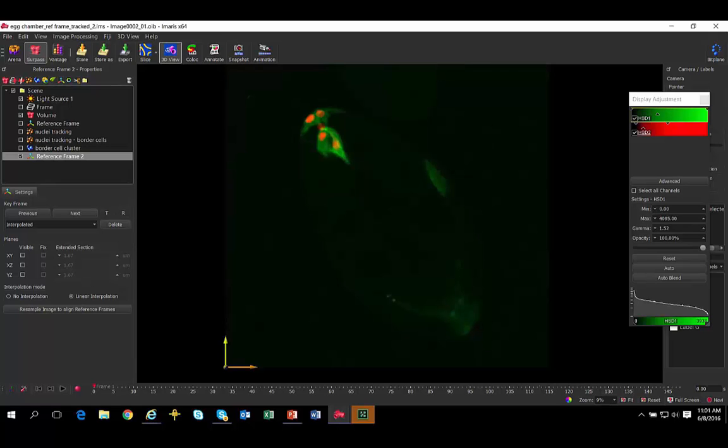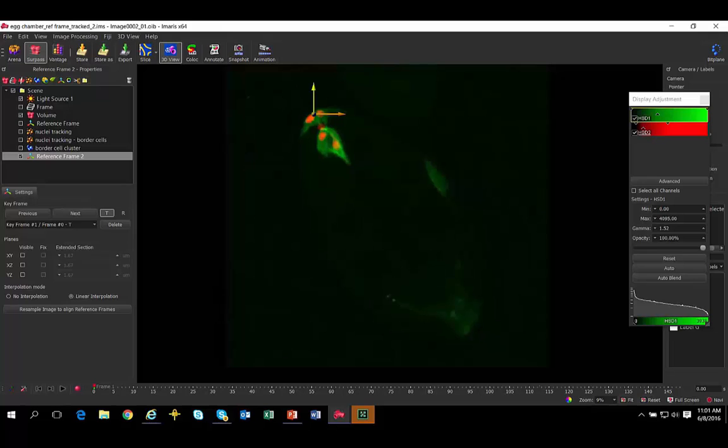So once we're in the reference frame, we can hold down the control key and right click on the reference frame, and that will allow us to do a translational adjustment on the position of the reference frame. So this will allow you to move it in X, Y, and also in the Z axis. In this particular case, I'm going to place that at the top of the embryo. And you may notice it's very small in the bottom here. We do have a little green mark, which is an indication that we have placed a reference frame in a particular time point. And the green indicates that this is a translational adjustment or a point.